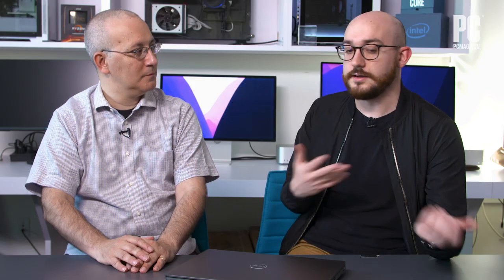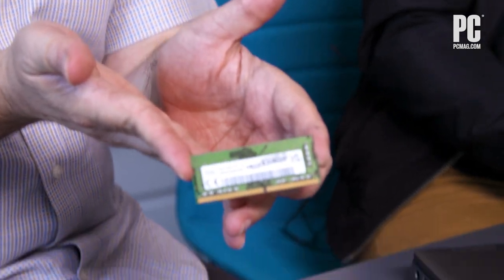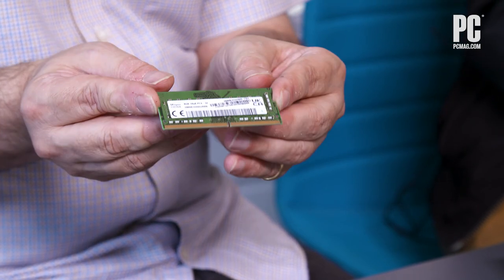This is the first laptop we're seeing with it, and we're going to open it up and show it to you. So what we have over here is a standard laptop memory module that many of us have seen over the years called SODIMM. Typically, if you have a laptop that has upgradable memory — and not all do — it'll be in a module about this size and shape. You can typically find them in a laptop layered in maybe a bank of two, with one overlapping the other. This has been the standard for workstation and gaming laptops for a long time. That's changing with this particular laptop, which is the first model Dell has rolled out with a new type of memory called CAM.